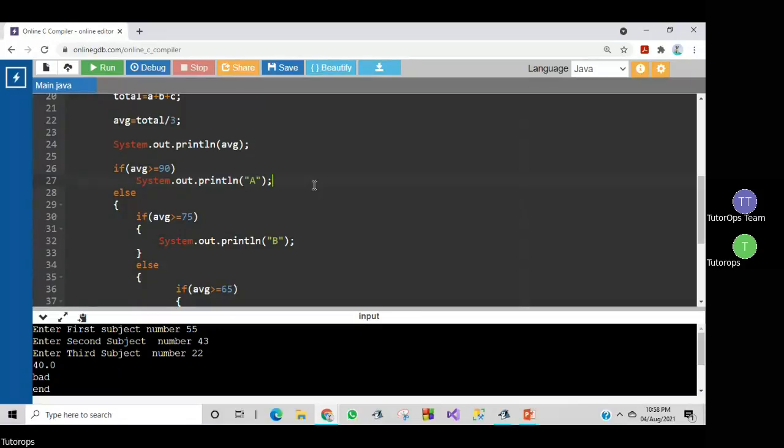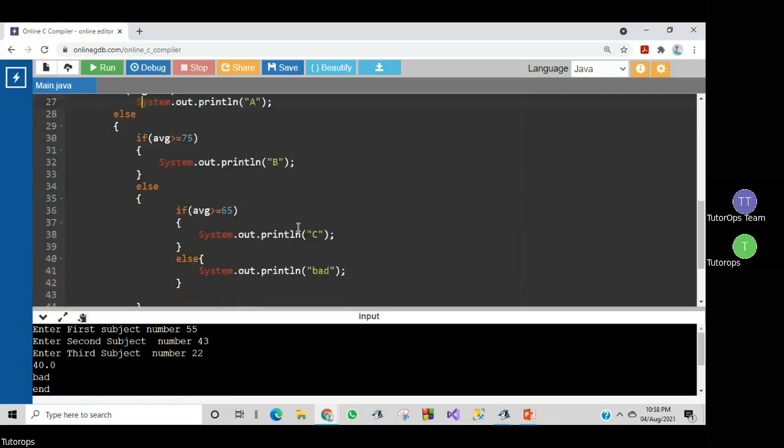If you have only one line of statement, one statement, then you can ignore the curly bracket. If you have multiple lines of statements, then you have to enter the curly brackets.